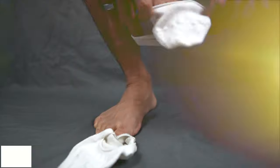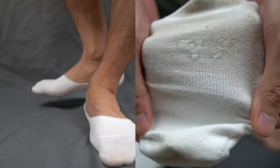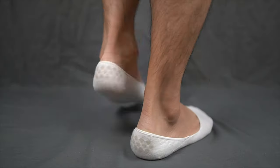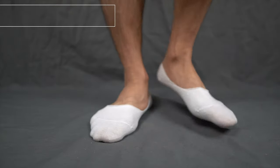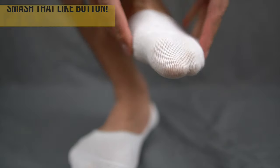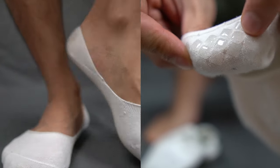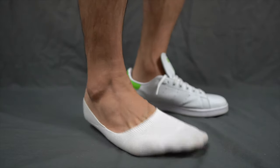Let's start with Falke. Believe it or not, this German-based company has been around for 125 years and is in its fourth generation as a family-run business — all about quality and heritage. Their no-show socks are quite thin and very low-cut, wearable with everything from sneakers to loafers and boat shoes. They wear similar to a loafer liner but with much higher quality cotton. They offer high-cut, mid-cut, and low-cut options, and feature a diamond hatch silicone rubber grip pattern that still stays up on my feet even after several years of wear. Falke is one of my highest recommended no-show socks on the market.